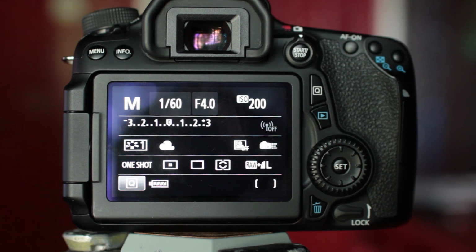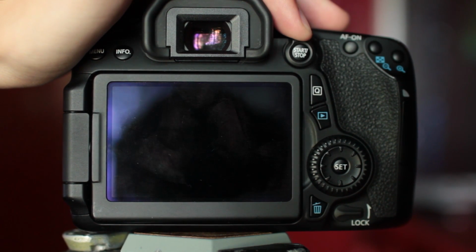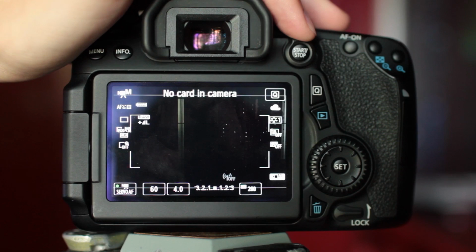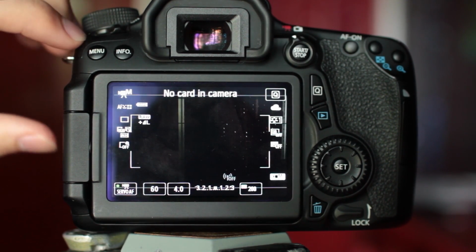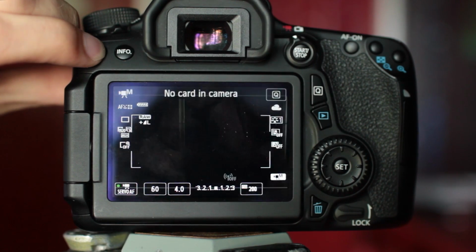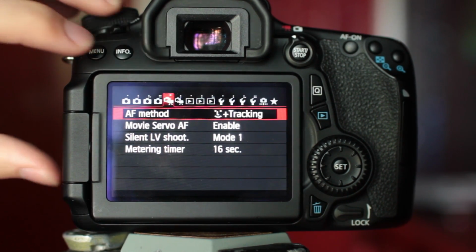Alright, so the first thing that you want to do is put your camera into video record mode, because you're not going to be able to access some of the video settings unless it's in the video mode. So on the Canon 70D, it's right here by the start stop button. Just flick that on. If you're using a Canon Rebel, it's going to be on the dial on the top of the camera. But once you're in movie mode, you can go ahead and press menu and then find the little icon that looks like a video camera.